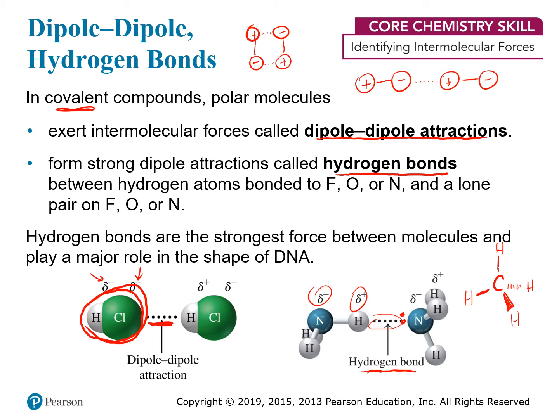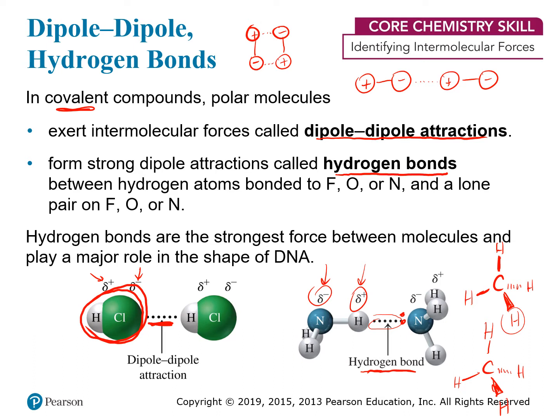And in fact, even if this molecule would encounter another molecule of methane, okay, it's still not going to hydrogen bond. So even though you have hydrogens here, there's no corresponding partially negative on another molecule, right? This carbon-hydrogen bond is nonpolar. And so there's no buildup of charge like you need for a hydrogen bond to occur. So a methane molecule is not going to hydrogen bond to another methane molecule. Even though there are plenty of hydrogens in the shape and the structure, it does not undergo hydrogen bonding.